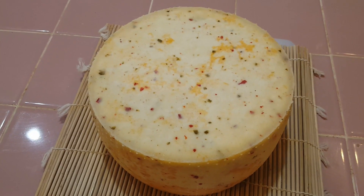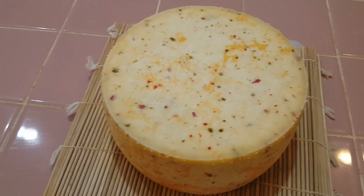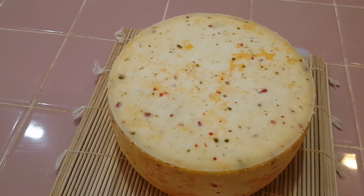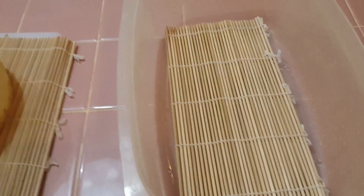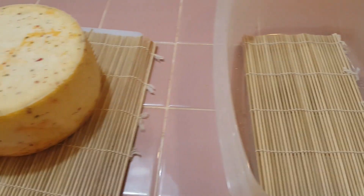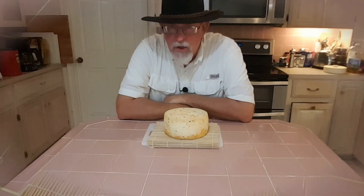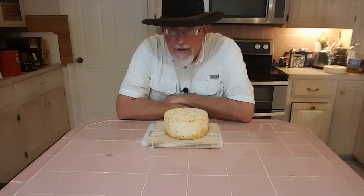Here's the cheese after it's been drying for about three days — it really looks pretty. It's not quite as dry as I like, but I want to get it into the cheese fridge. So I'm going to put it in a ripening box for a week or so, flip it every day, and then I will either wax it or vacuum bag it. This cheese should be ready to try in about two to three months, so around the holidays we'll be dragging it out and giving it a taste test — please join us for that.